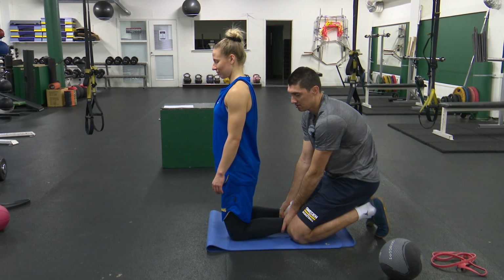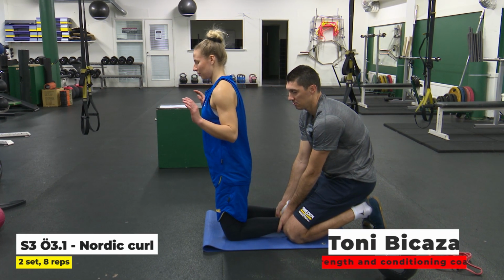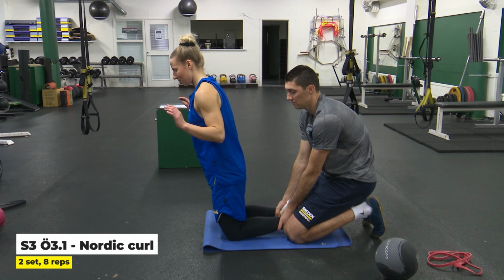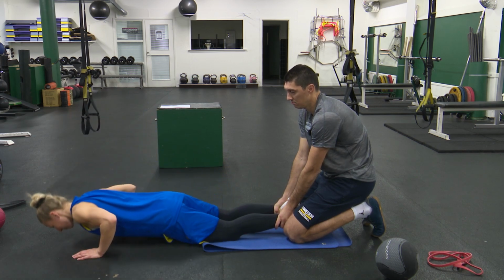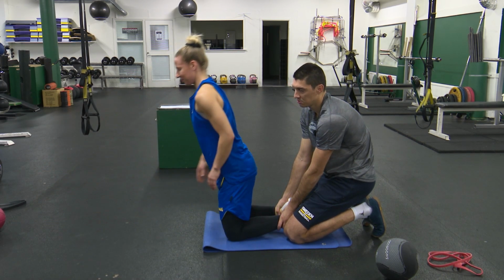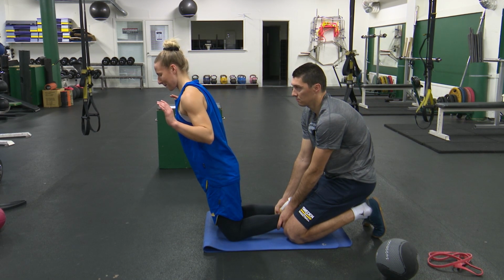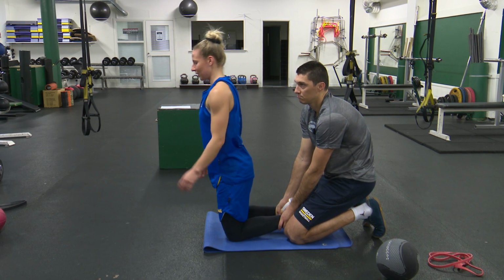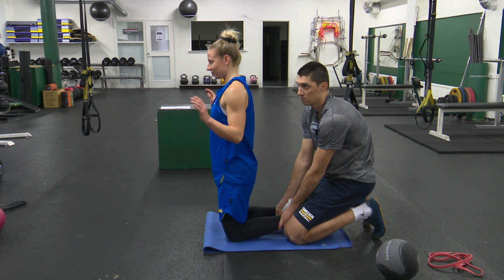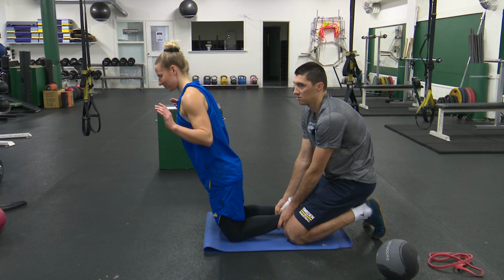Okay, next exercise, Nordic leg curl. Maybe the best exercise for recovery or building the hamstrings. And we go with a straight back. Try to hold 3 to 5 seconds going down. Try to get to that.